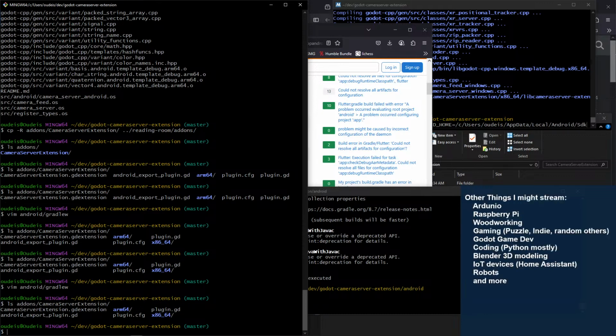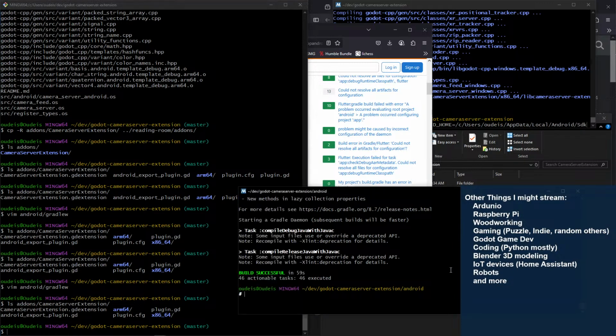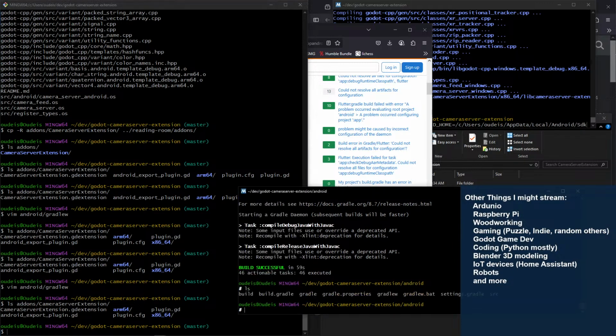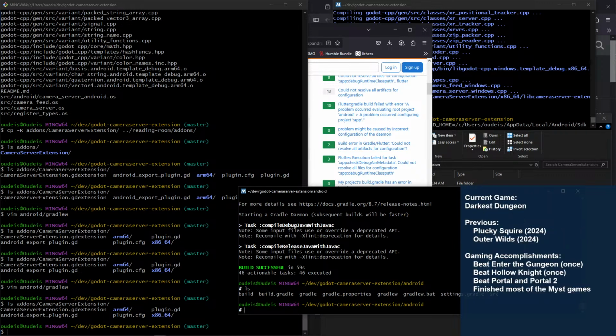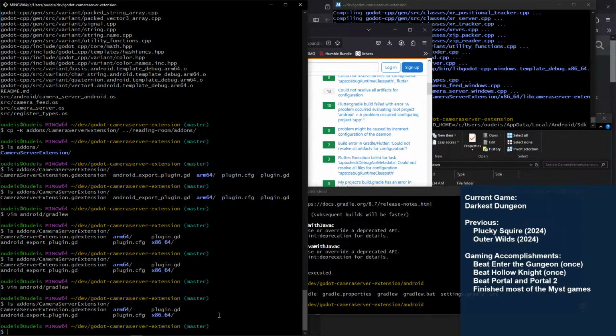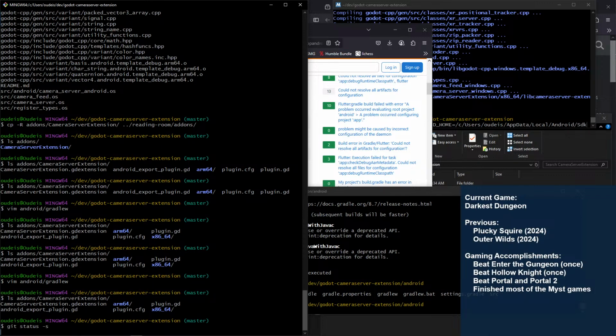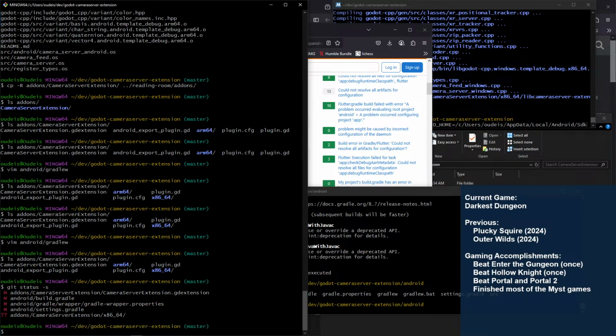That finished. But I don't have the files. What did it do? Here, git status -s. So I've altered the GD extension.